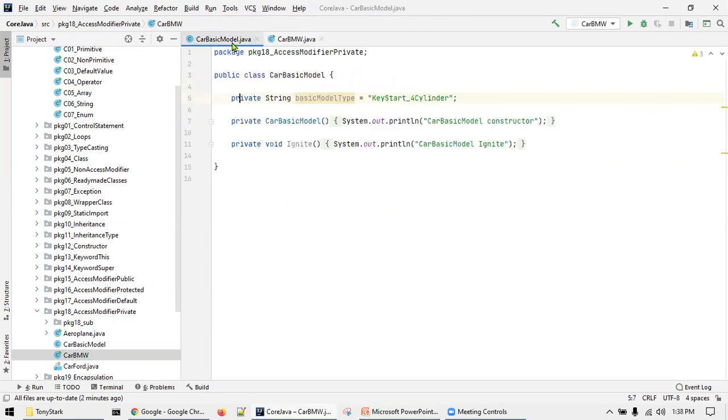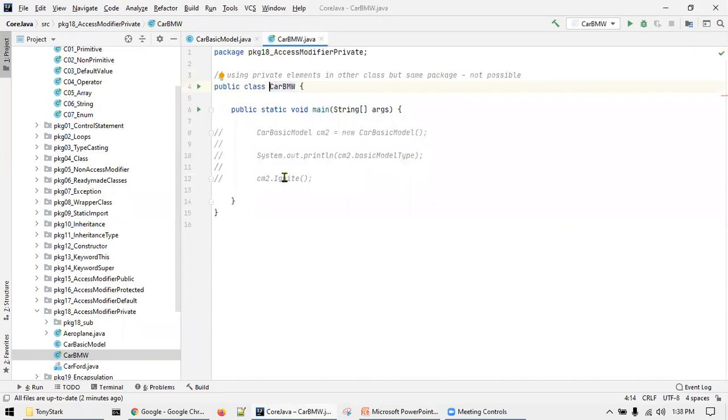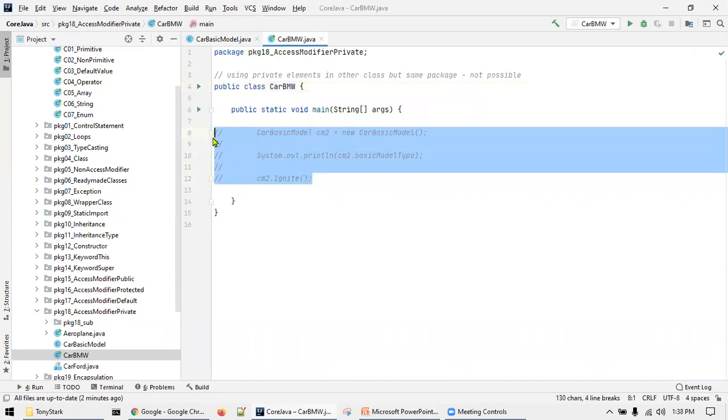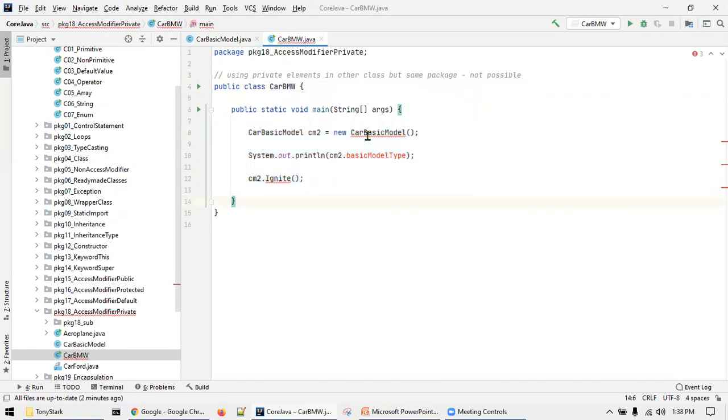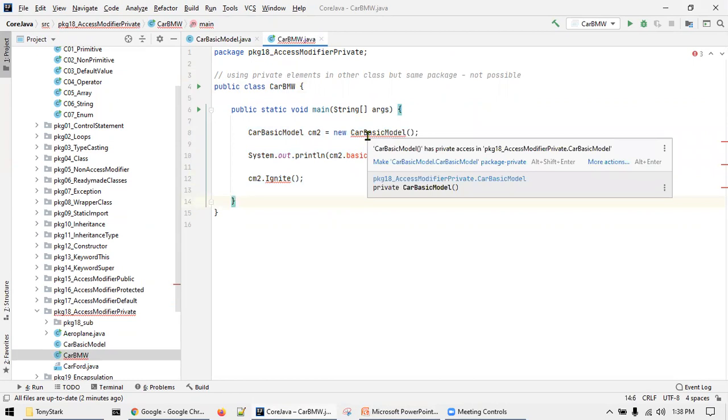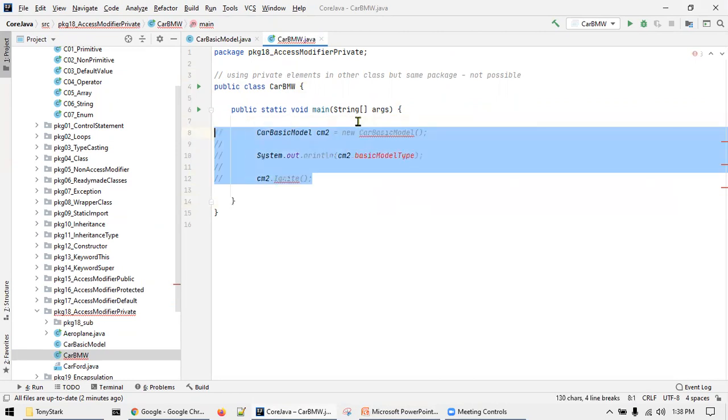Whenever you say private, it is the maximum restriction. It is not allowed to be exposed to the outside world. The moment I uncomment this, it says car basic model has private access. Private access is not accessible outside the class, so that's why it is not allowing.